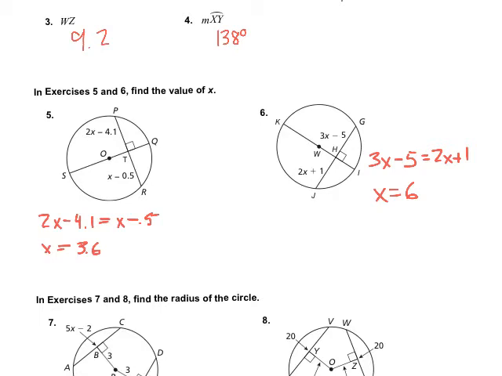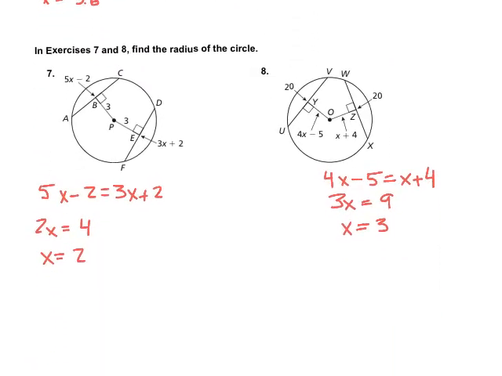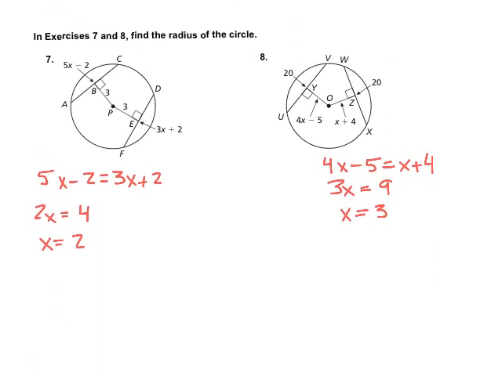Okay. Notice the directions are a little bit different on 7 and 8. What do the directions ask you on 7 and 8? Find the radius. Find the radius. How many people stopped here? I'm guessing a lot of you, probably because you got stuck in the rhythm of finding x on 5 and 6, that you just kept finding x on 7 and 8. How many people tried to find the radius? Anybody successful? Anybody want to tell us the process you went through to find it? Because remember, we're not finding the length of the chord. We're finding the length of the radius.